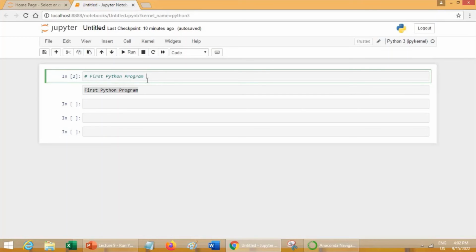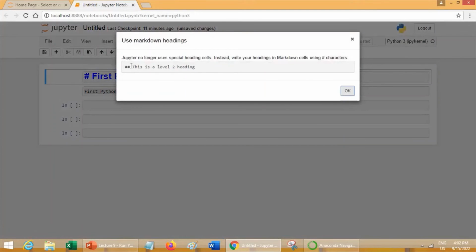Right? Okay. Now, if I convert this cell into a heading, you can see that this is a heading level 2. Jupyter Notebook no longer uses special heading cells. Instead, write your heading in a markdown cell using the hash character.